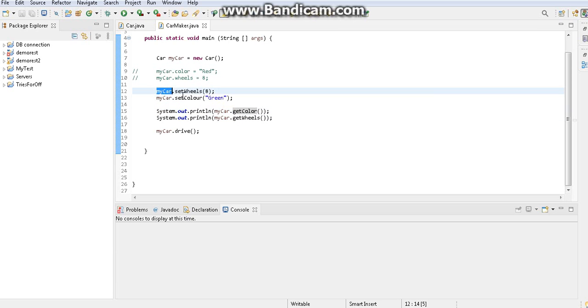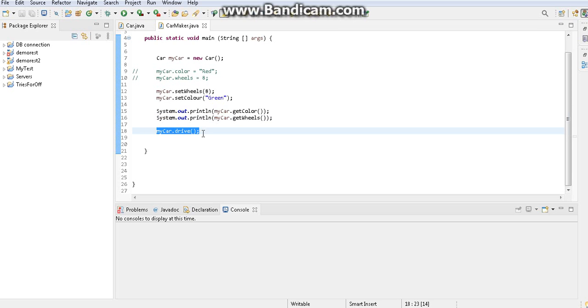Wheels is also the same. When we say set wheels, this method assigns the value 8 to the global variable wheels, and then because we set the value first, we retrieve it. When you say get wheels, the global variable value will be returned. So this 8 should be returned. Logically speaking, you understand this, guys?